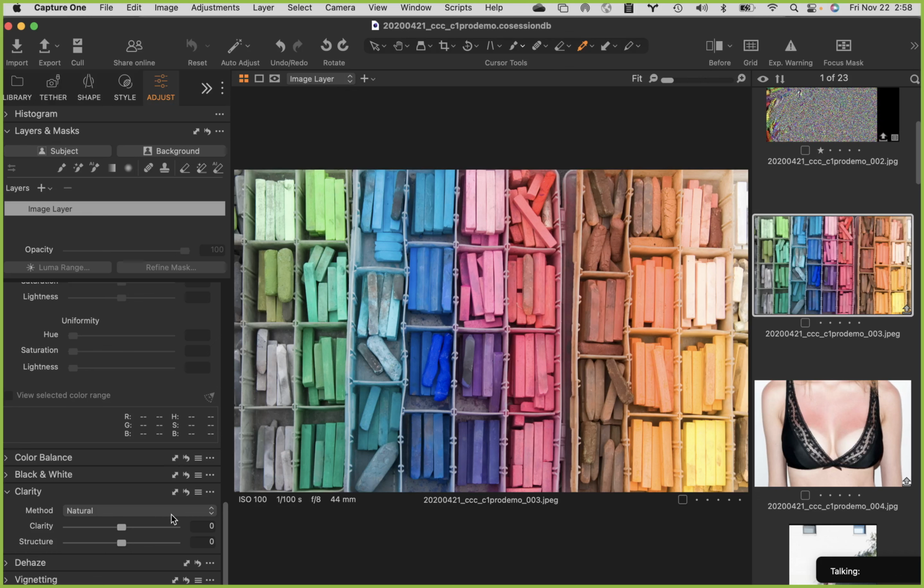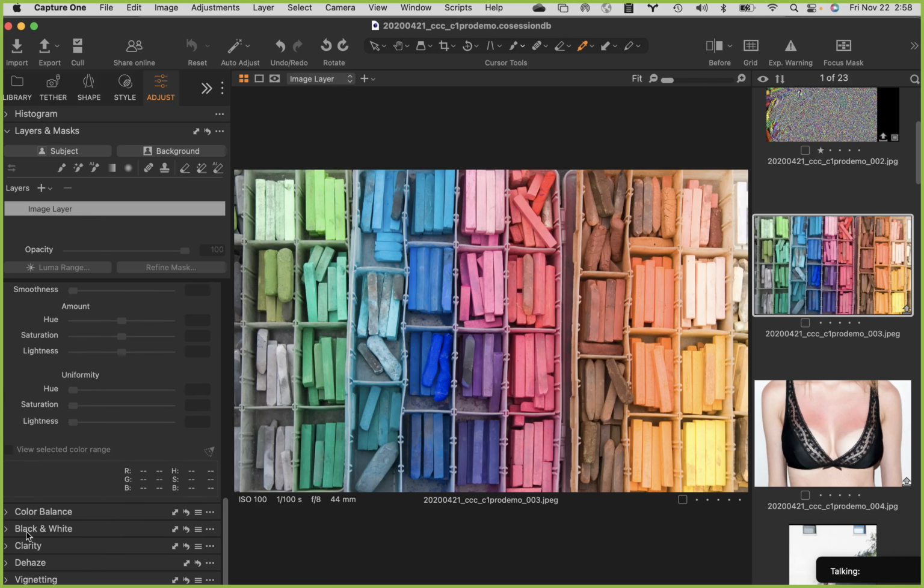So it tends to not block up your shadows. It tends to not blow out your highlights, but it tends to give you more contrast in your mid-tones, which creates more detail because you are creating more difference between pixels that are very close to one another in color. If you make them different enough in tone, they appear to be sharper. Anyway, that's what's going on in here. You can collapse that now.